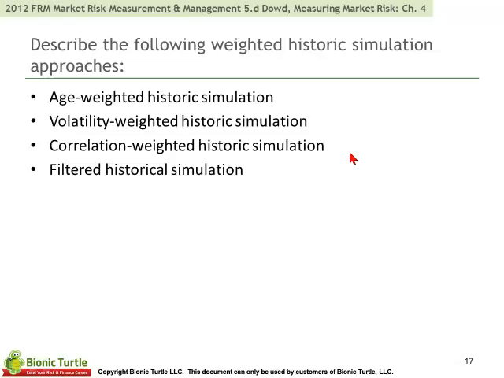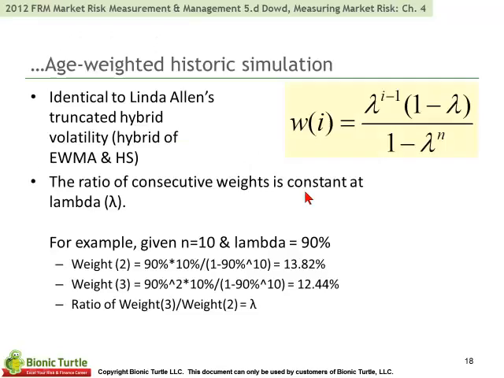It reminds me of volatility, where the basic volatility is implicitly unweighted or equally weighted. And then we improve on that by GARCH or exponentially weighted moving average, by weighting more recent returns. Similarly, we can improve, in theory, on the historical simulation by moving away from equally weighting each of the days to variations on weighting, including age weighting, volatility weighting, correlation weighting, and filtered historical simulation.